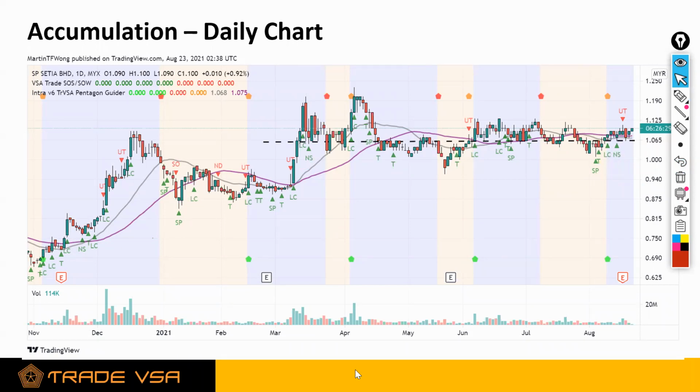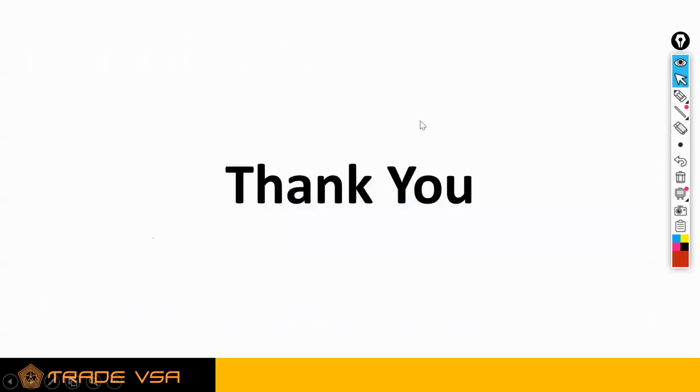So this is how I use the weekly. If I see, oh, this is accumulation, then I go into daily to check for more information. If you want to do daily, you check everything on daily, then you look into hourly for any sound strength or not. So I think I will end my slides over here. This is some of the examples I have.